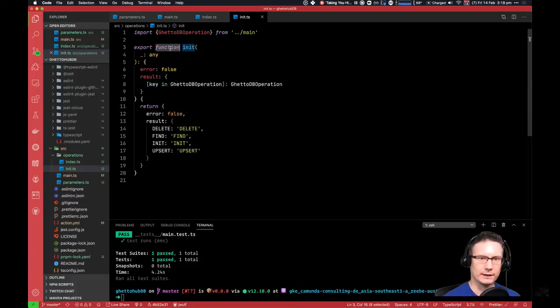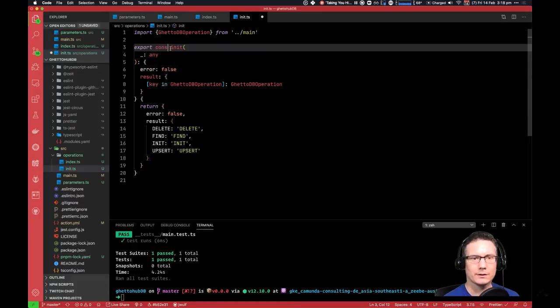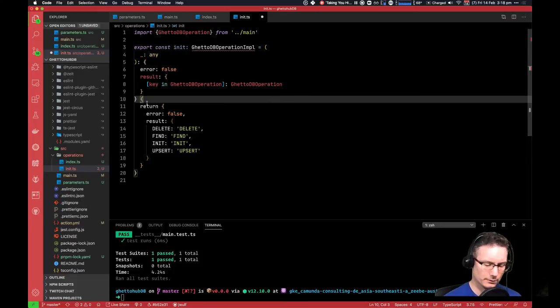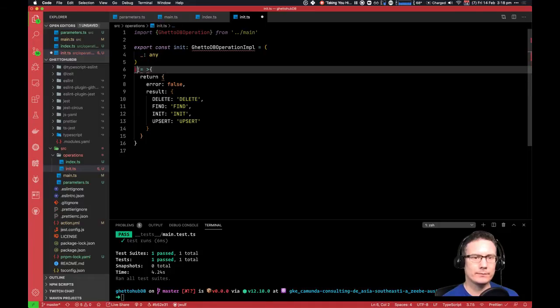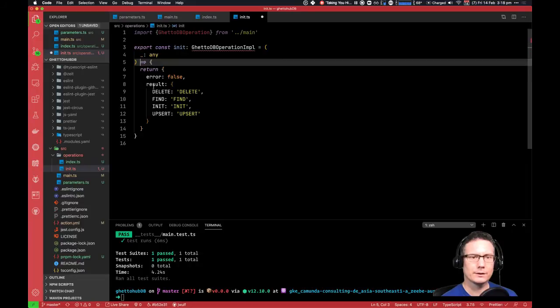In which case I need to do it like this. I don't have to specify the return signature. In which case I can flatten this further.